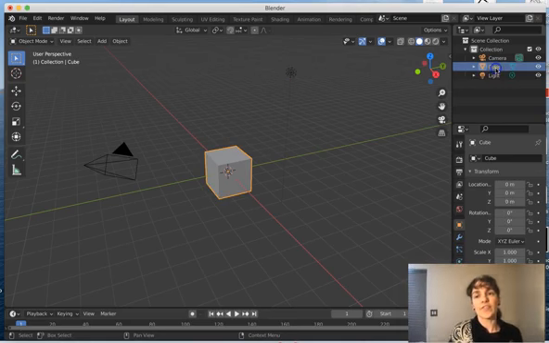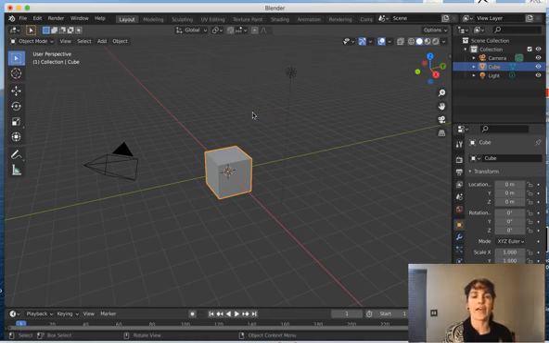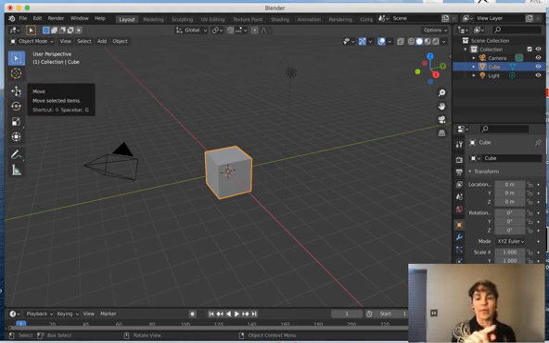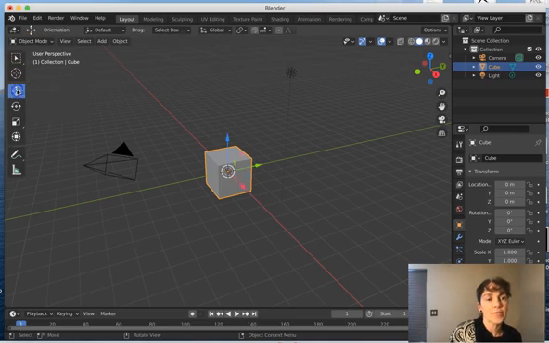So let's work with just the cube. So I'm going to highlight the cube. It'll have this orange line around it. What can I do with this cube? Well, in the upper left corner, I'm going to double check that I'm in object mode. That's the default when we just create this new scene. And I'm going to do some transformations with the cube. I'm going to move it around using these move arrows. And if I hover over the arrows for up, down, left, right, I can see there's also a shortcut G for moving things. But I'm going to use the arrows.